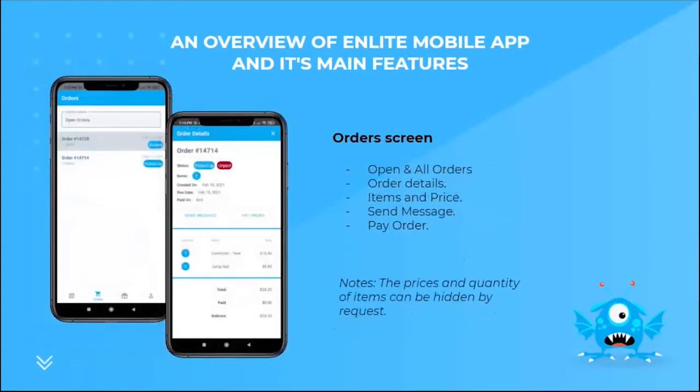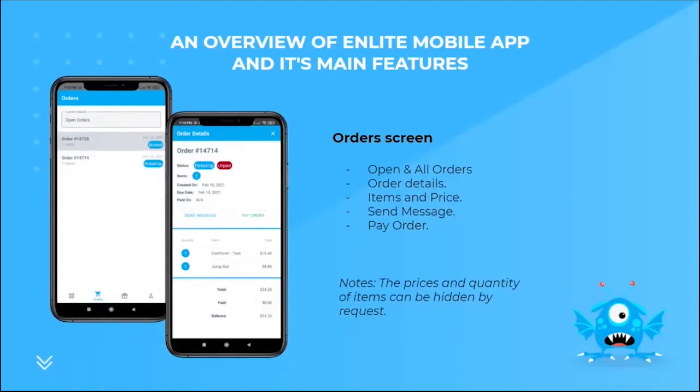Now let's go deep into the orders screen section. If they hit that current status tab, they will see either all open orders or all orders, including those ones that are closed or canceled. If they hit the order ID there, then it will open the order details.